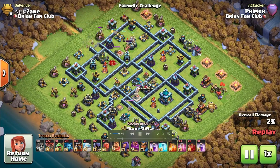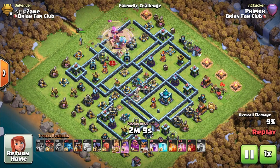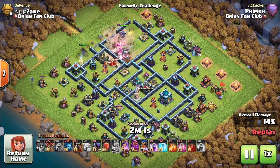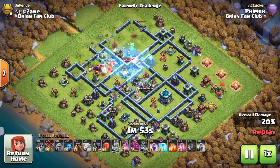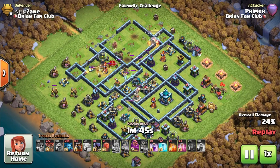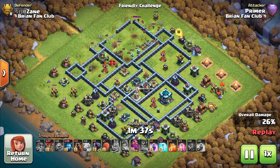Sending the Sui in. Maybe I'll fast forward this. Raging the Sui just to get a little more value. And we're just going to continue dropping the RC to take out the multi. And unfortunately, the RC doesn't quite get the multi due to the skeleton trap. So we might have to adjust a little bit.